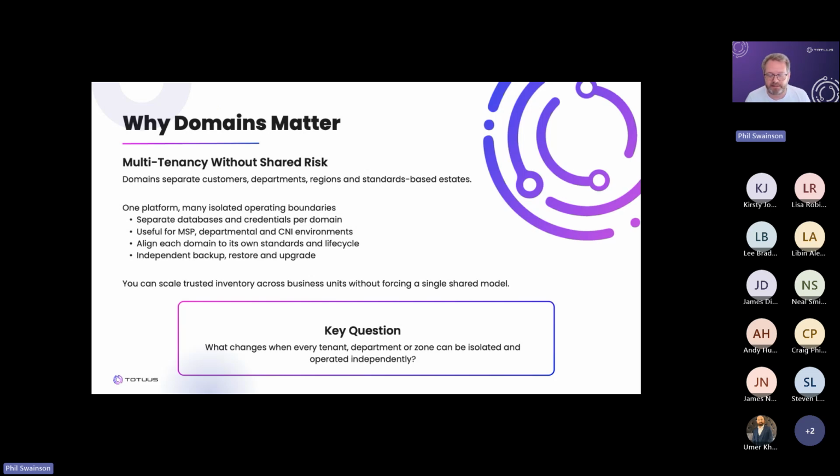Which we call domains. And this is where we'll start our live demonstration in a moment. But it also gives us the ability to allow for our own SaaS solution to be multi-tenanted without risk. Data is completely separated in the back end within those domains and completely separately configurable. So we can have one platform, one administered platform, with potentially multiple tenancies through those domains with separate configurations as required.